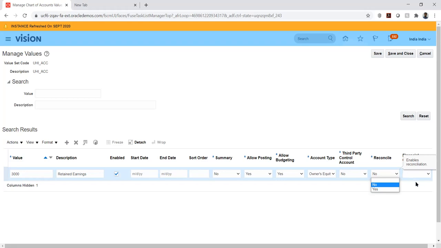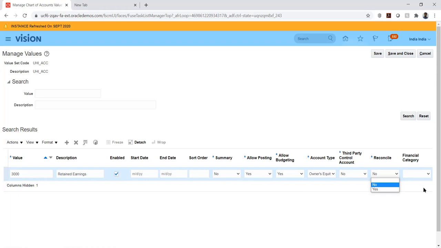So basically, what do you do in reconciliation? Let's say I have created an invoice worth 10,000. Similarly, I have created 20 invoices. I might have entered these invoices and not accounted them, or I could have accounted them in draft and not transferred to general ledger, or maybe I didn't post these particular entries. Which means my subledger balance is different from my GL balance. When there is a discrepancy, we say there is a reconciliation issue.